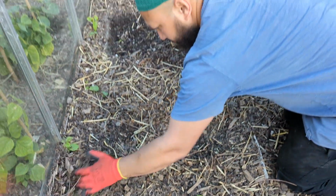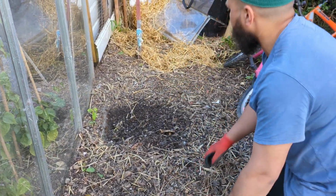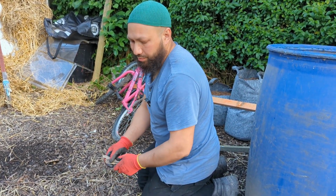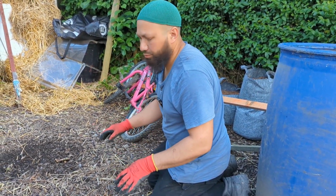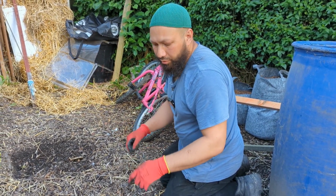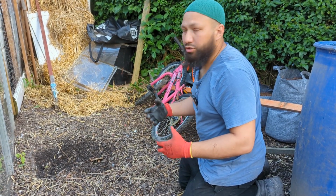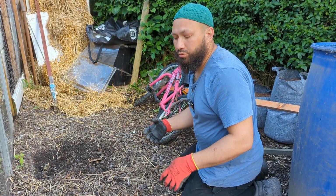So what we'll do is we're going to plant squash in here. And in a year's time, give it another year. I mean, it's only been about 4 or 5 months since I did this bed. Give it another year, and that soil underneath that's solid right now, you're going to be able to dig that with your hands. It's going to be absolutely wonderful stuff.